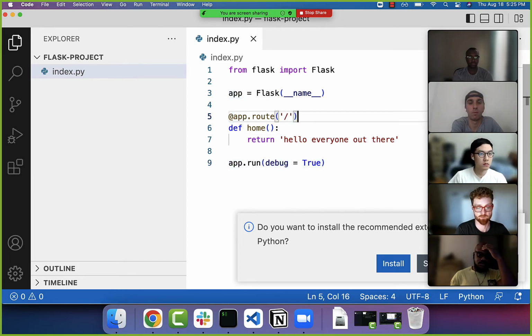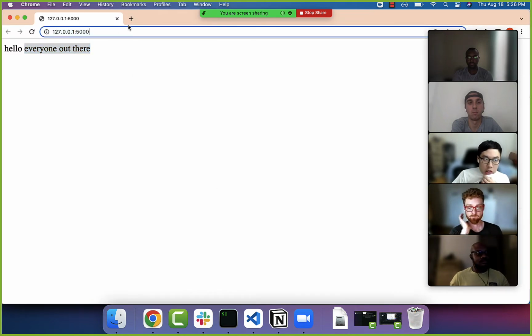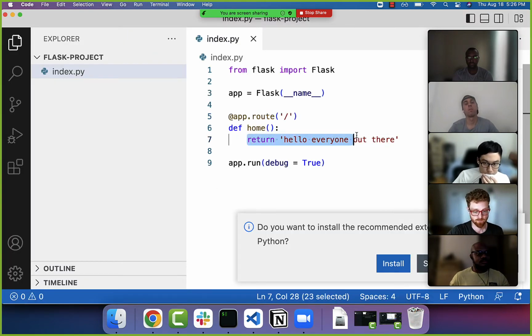This stuff right here, what you're doing is, remember we learned about APIs where you make a request and then you get back a response. This is the same, this is like inside the API, right? We make a request through the browser, and then here we're saying what is the response that's sent back.